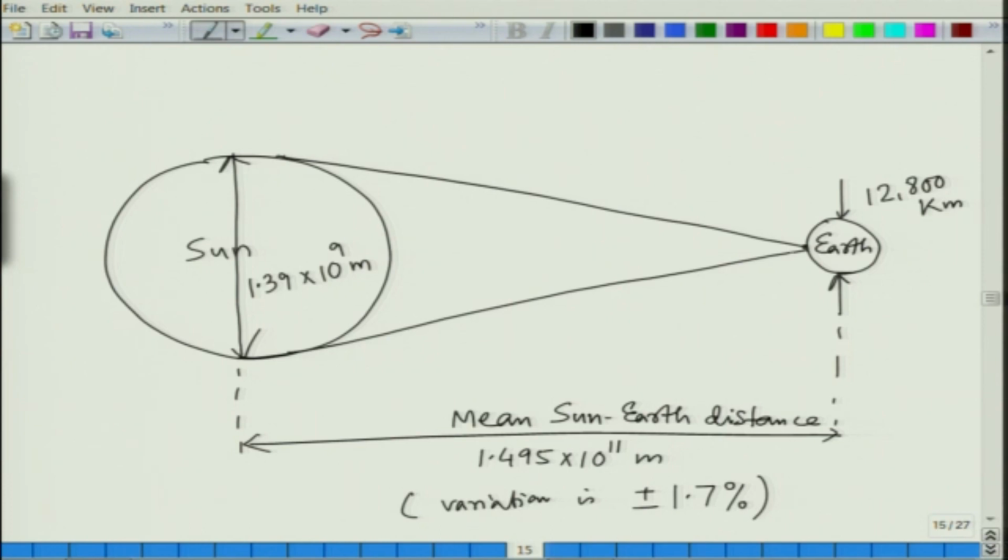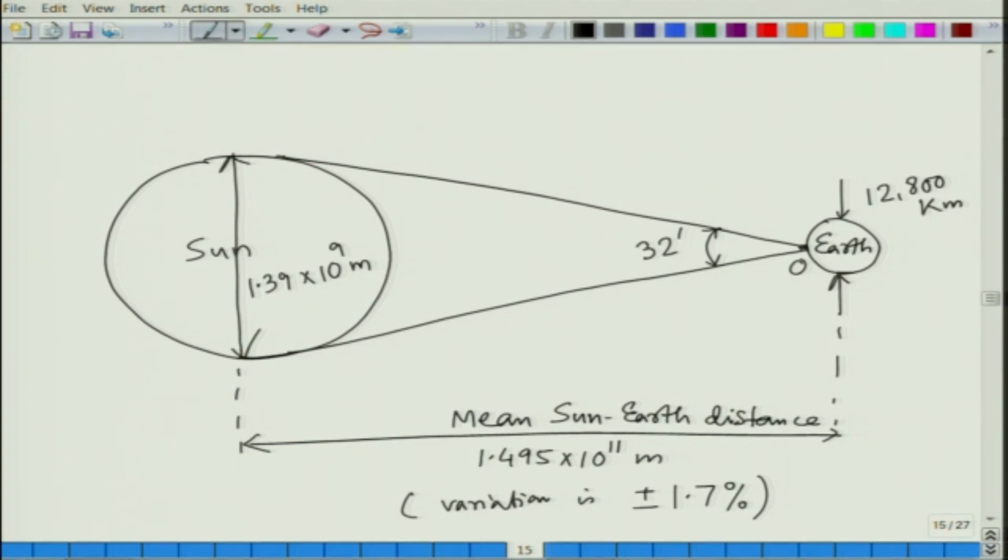Okay. Now, I was talking about an observer on the earth. So, let us say O. What will it see? It will see a sphere in the sky, that what you all see, and the solid angle that sphere will subtend would be 32 minute. This is a very important number that will come again and again in the course. This 32 minute angle it will subtend the sphere sun.